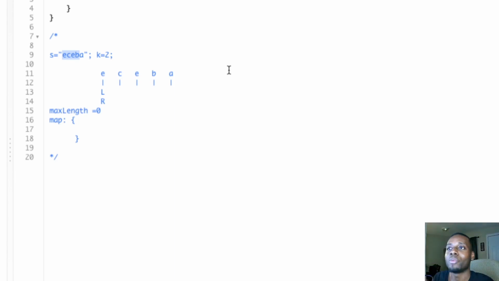Since we have that case, we would have to move the left pointer forward to shrink it because the string is invalid. So we'll keep shrinking the window, guys, until the string becomes valid again. This is how the algorithm is going to work out. We keep expanding with the right pointer as long as the string is valid, at or below k. As soon as the string becomes invalid, we shrink until the string becomes valid, and then we keep doing that over and over.